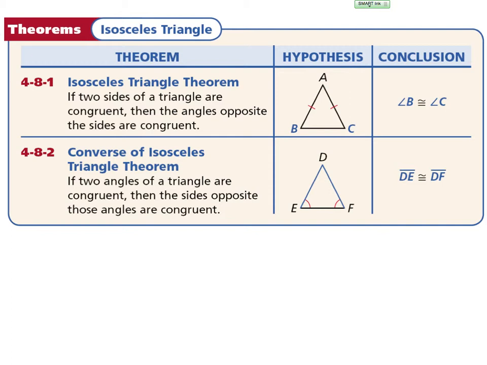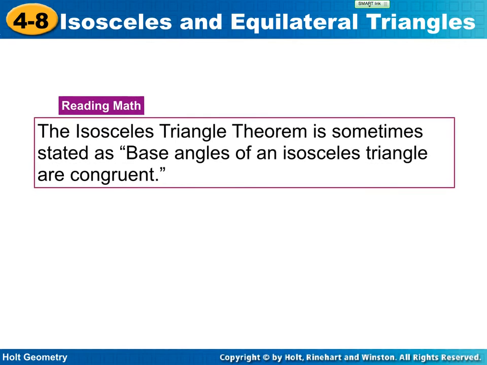A is the vertex angle. So if you would fold it right through angle A, the triangle would be symmetrical. The two halves would match. That might help you visualize which sides and which angles are congruent. On the second one, if I would fold the triangle so that those two angles matched up, DE and DF would be the sides that are congruent. The theorem describes it as, if you go from angle E across the triangle, DF is one of the congruent sides, and then from angle F, go across the triangle, DE is the other congruent side. So it described going opposite in the triangle. I mentioned this, you could say just base angles of an isosceles triangle are congruent.